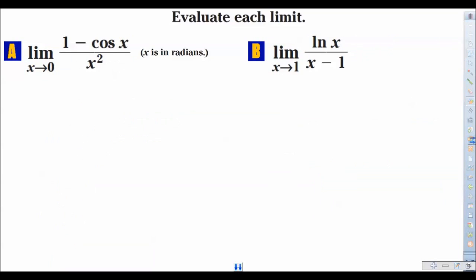Alright, so occasionally you are going to be thrown some real tough ones. The purpose of me showing you these two problems is in those situations where at the point of attack it's undefined, so you can see that for both of these here. Plug in a 0 for A, example A there, you're going to get a denominator of 0. Plug in a 1 in example B, you're going to get a denominator of 0. But also notice that factoring is really no-go here either.